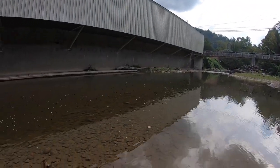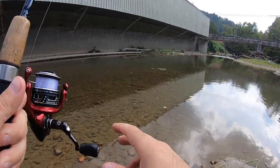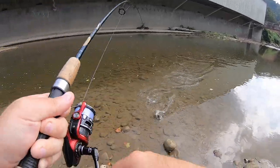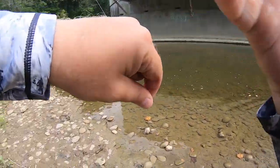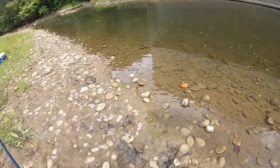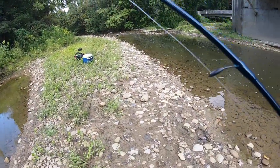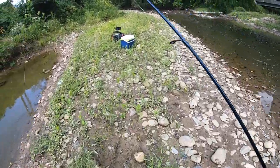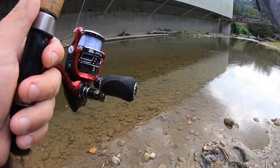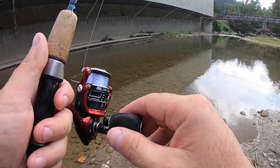Son, that one took off like a rocket. Whoosh. Little chunk. Small fish, but man, they're chunky. They're eating up. Our river fishing where I live is about done when, I think it's September the 9th. Around the end of this month, you can't buy a smallmouth bite. Now I'm casting right to the edge of the break where the water drops about straight off. So I'm targeting that little drop, and that's where all these fish are hitting.